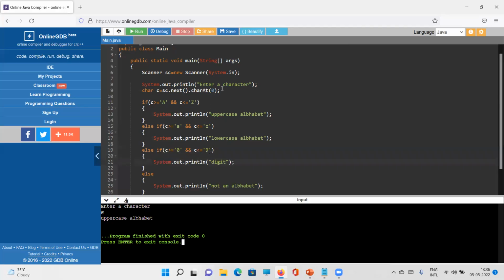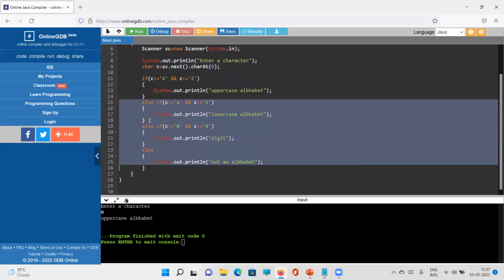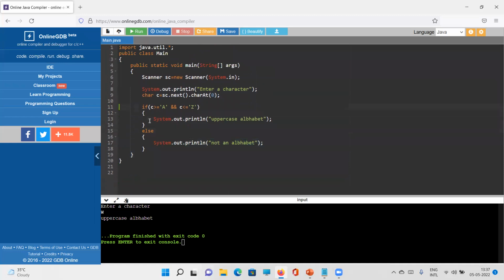So if I request a user to enter some character, and after that I will check if it is uppercase, then I will convert it into lowercase. But before that, if the user hasn't entered the character between A to Z, I will just simply say not an uppercase character. So cannot convert it into lowercase. Obviously, if you have not given any uppercase, how can I convert? But if it is uppercase, what to do?